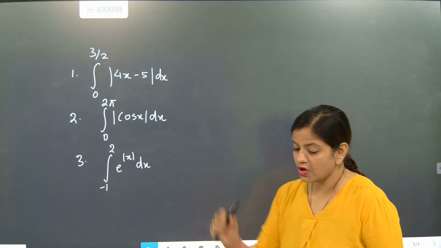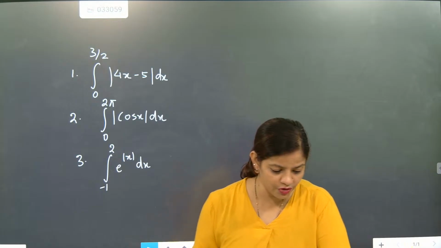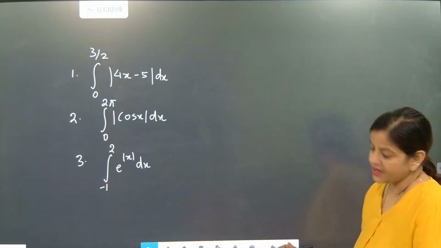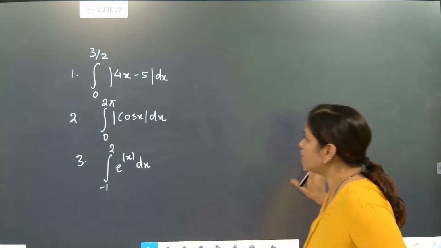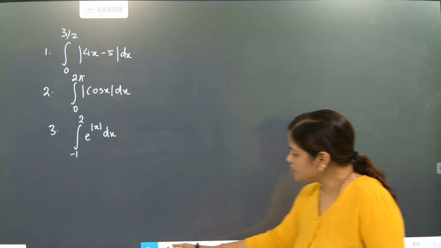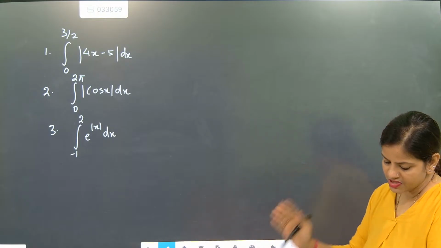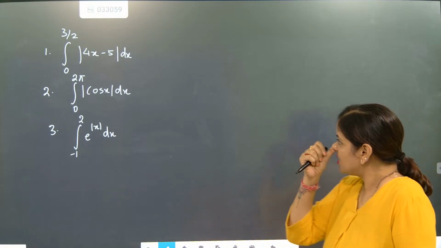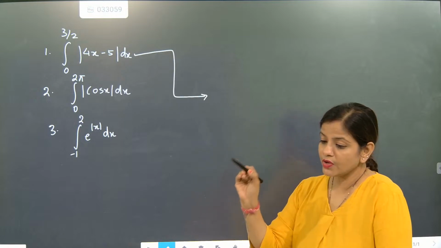How to solve? Now I am starting to solve this question. Keep a record of how to go for it. First one I am solving. Those who are solving, take a screenshot and send it in the group that you have solved. So first, when you are solving modulus-related questions, how are we going to proceed?